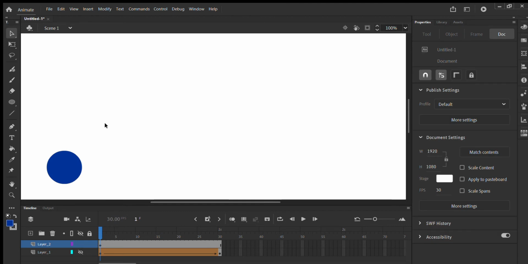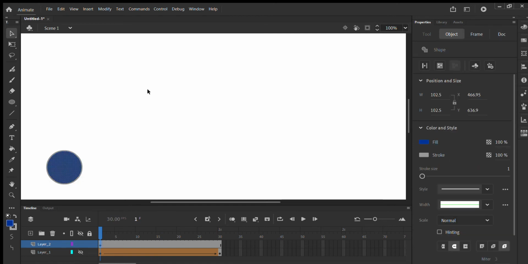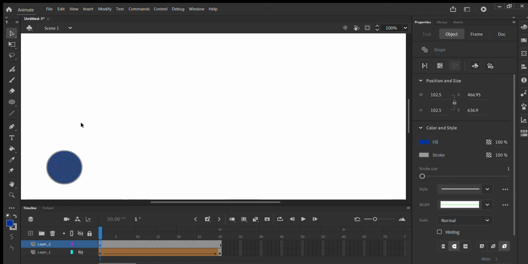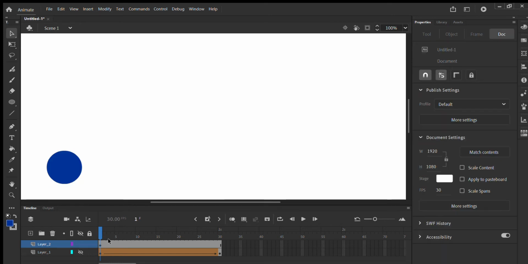Sometimes you get things like text, or you put an image in there and it's not broken. You don't see the little dots everywhere. If that happens, you have to break it apart. And to do it, if you go under modify right now, I'll group it, so I'll just show you what I mean. So right now, this has got a box around it. I do not see the little dots, okay? In order to do a shape tween, anyway, I would need to break this thing. So to break it, you can go to modify and break apart, right? It's Control B. And then you'll get the dots back, and then you won't have any problems.